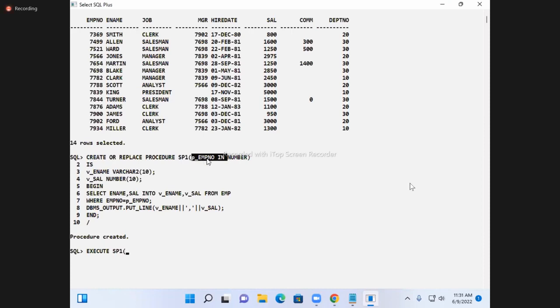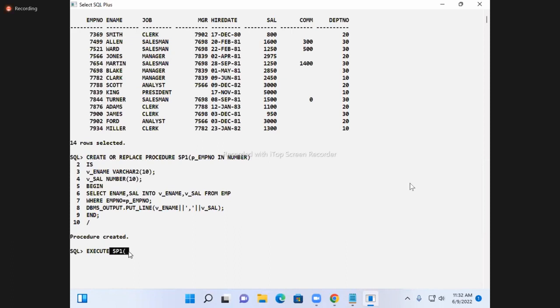Only one parameter. Which type? IN type. That means whenever you want to call this procedure, it can be called based on your number of parameters. Here, how many parameters are there in the procedure? The same number of values must be passed. Suppose your procedure has 100 parameters, you should send 100 values. Then only the procedure can be called. Otherwise, the procedure never gets called.